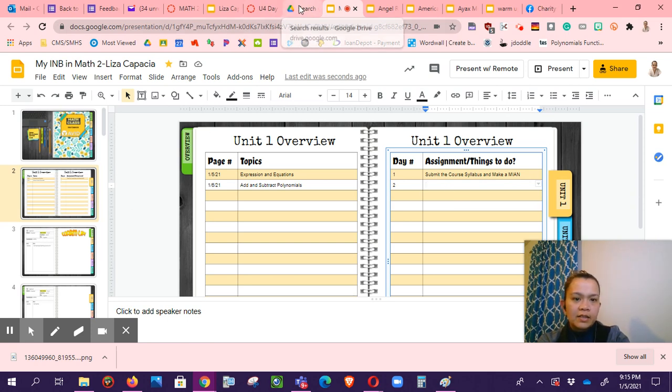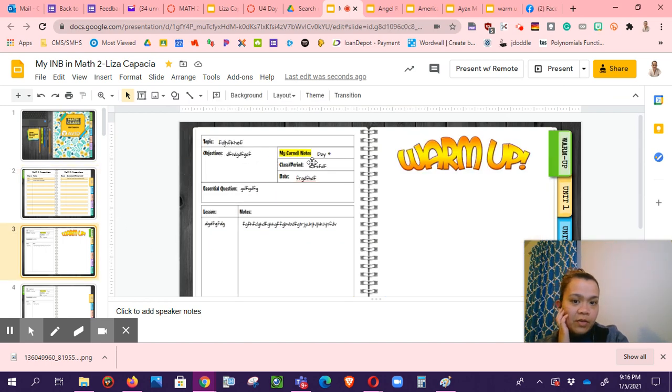But I'm not yet updating it since I have not checked what is on my Canvas. So then, next one. This is an example of Cornell notes, which is effective in writing details of your topic. I got this from my AVID class, and I'm so proud that I am one of the AVID teachers who is getting a benefit of that.